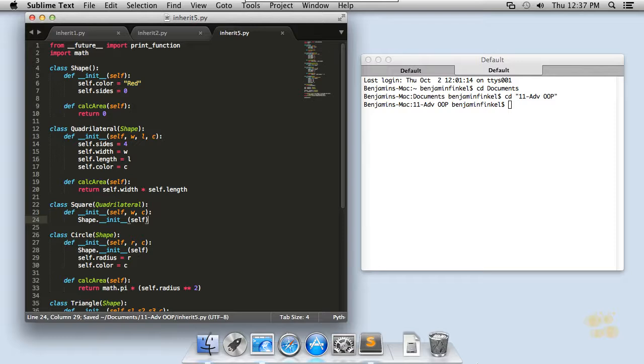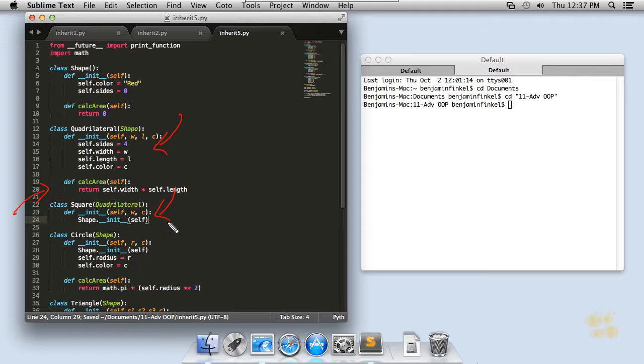So here what I've done is I've moved all of my initialization, my constructor information, up into my quadrilateral constructor. That's where I'm going to define my number of sides equal to 4. It's going to take a width and a length and a color. So quadrilaterals have both a width and a length. And I've also defined my calc area function in my quadrilaterals. What's great about quadrilaterals is the area calculation is the same for all of them. It's width times length. Then down here, I can reuse my initialization function. I can override it to only accept a width and a color. Because a square has the same width and length, I only need to accept one property when I create a new square. So I have the ability to both create a new quadrilateral or create a new square.